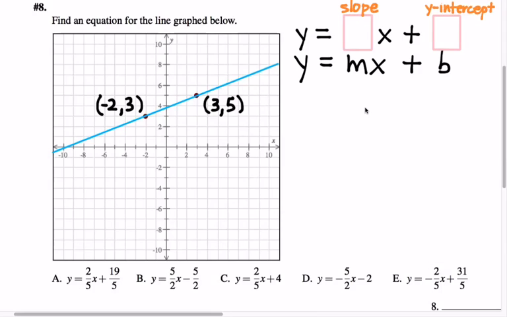Which one do you want to find first? Yeah, let's make the slope your number 1 priority in these problems. Find that slope, because that's something you can directly compute just from the coordinates of the 2 points that you're given. The y-intercept is something we'll have to compute secondarily. So we'll worry about that one after we've worried about the slope. So how am I going to find the slope of this line? And how'd you get that?